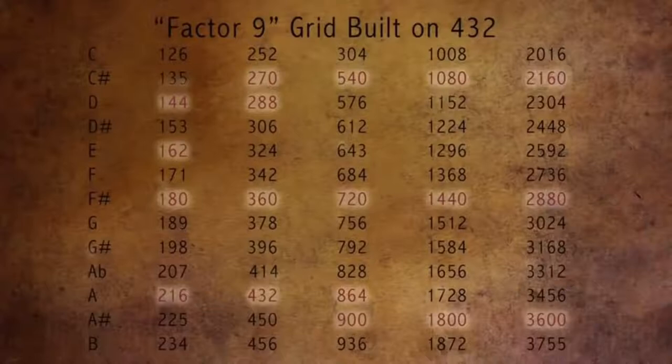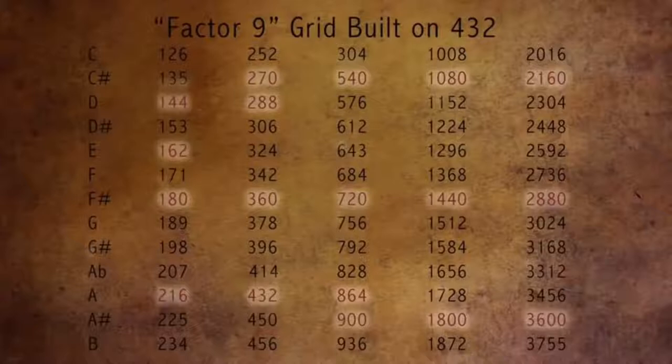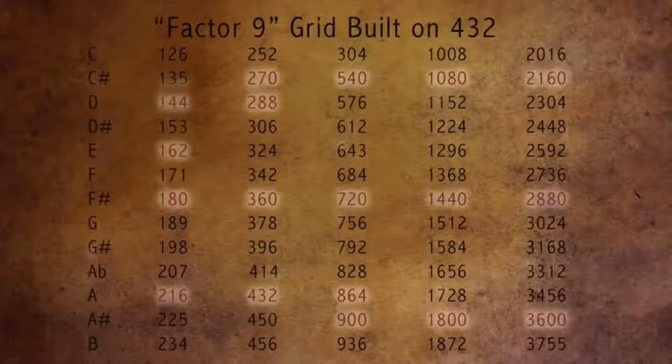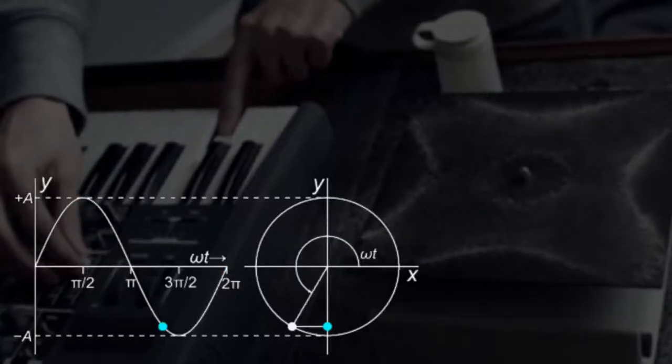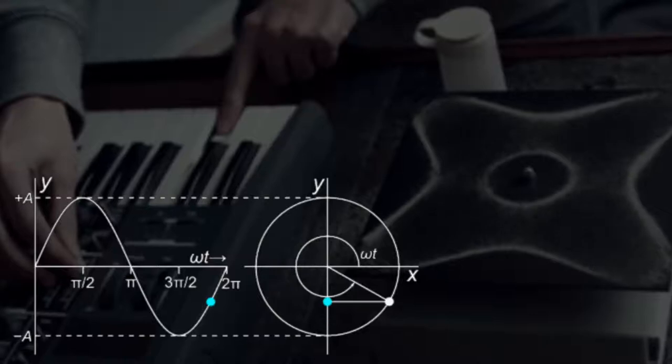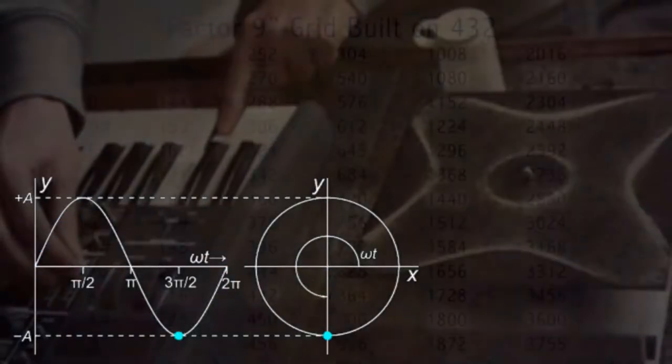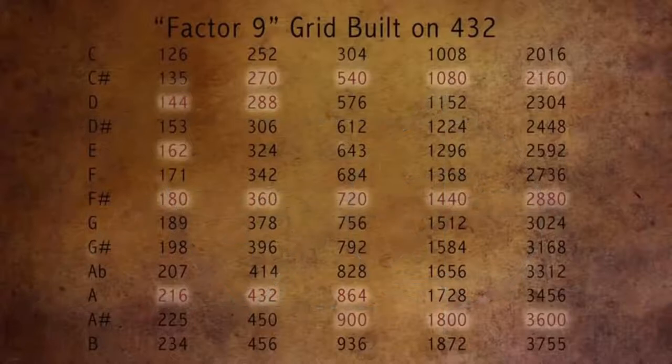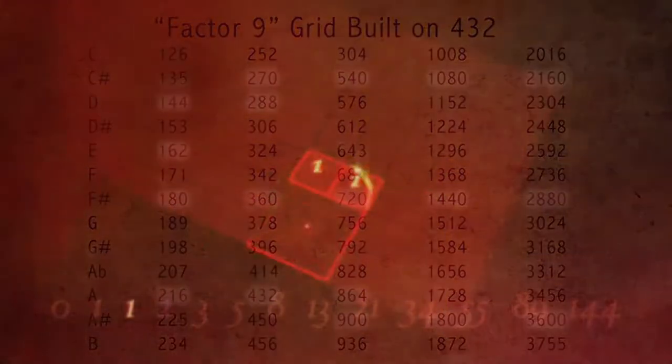The numerical coincidences are too compelling. All over the world and for thousands of years, humanity has received certain number sequences: 108, 144, 360, 369, 432, 1080. But why? What is it about these numbers that jar something so deep within us that we incorporate them into our myths and spiritual beliefs? The answer could be in frequency harmonics. We measure sound frequencies and vibration cycles per second, and the numbers listed above, when played as frequencies, just happen to mirror the exact harmonic patterns found in nature.